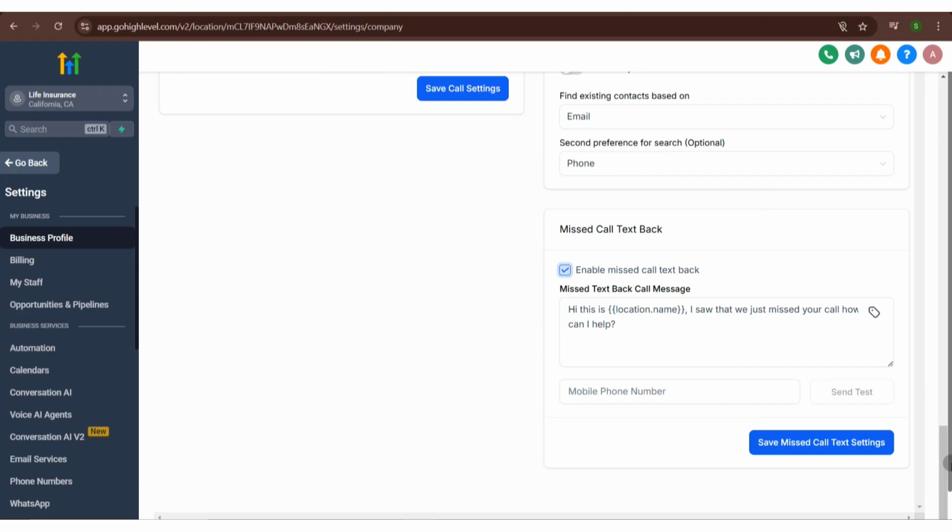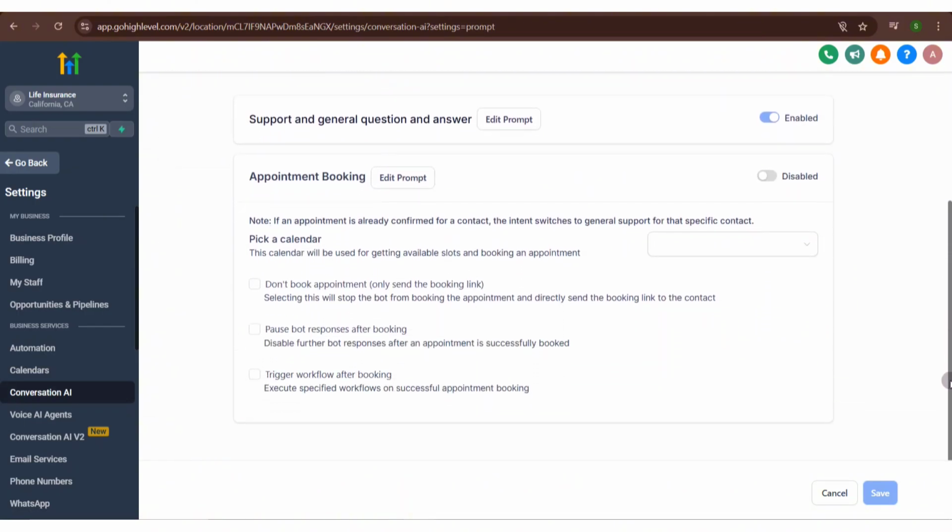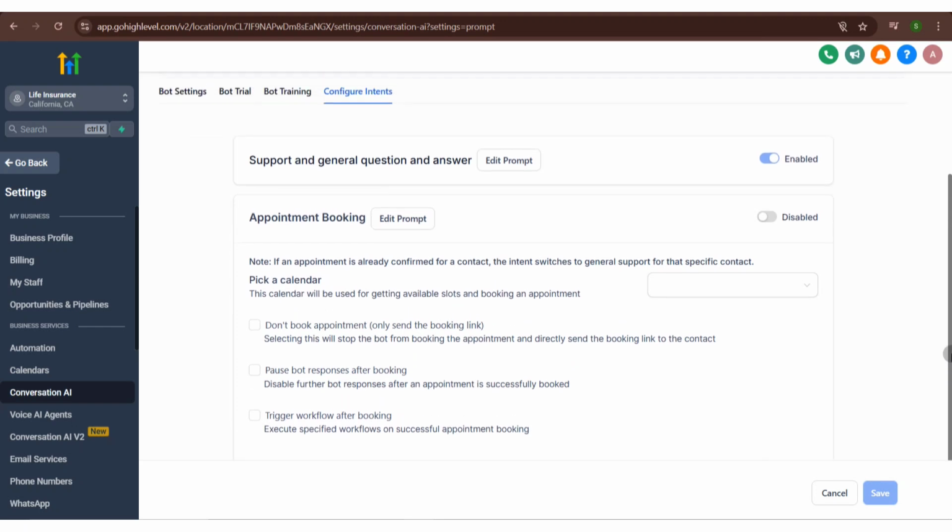So that's basically the basic information that you'll need to know as an insurance agent and as a new user of Go High Level. I believe the 14-day trial that you can get once you click on the link below on the description box will be enough for you to learn the best way to use Go High Level for your insurance business. I believe Go High Level is the best application for you to create your website and keep track of your leads all in one platform.